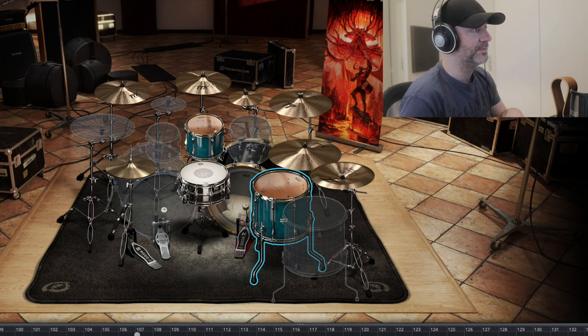And the Yamaha Recording Customs are probably one of the most, if not the most, well-known and famous birch shells. And Yamaha claims that those are the most recorded drums in music history. I don't know where they have the numbers from, but let's listen to the Yamaha Recording Customs here.